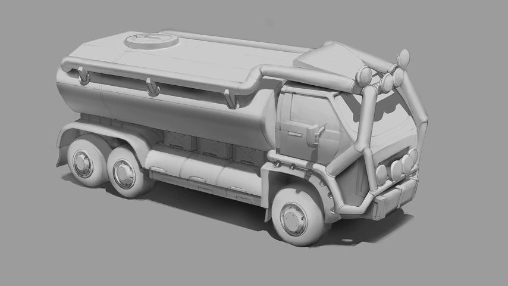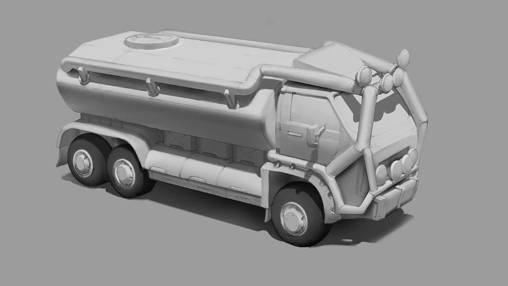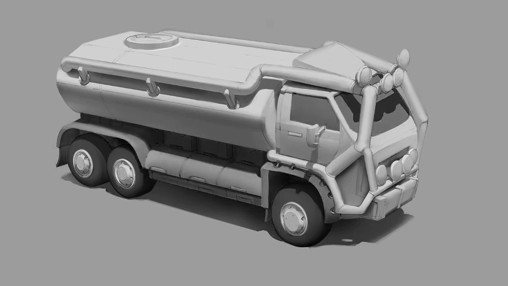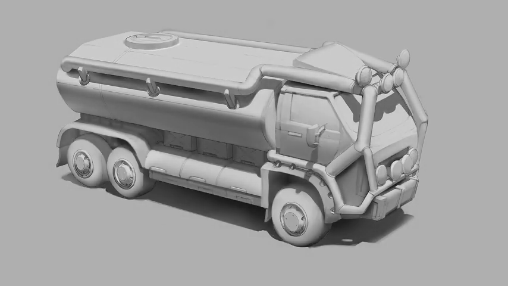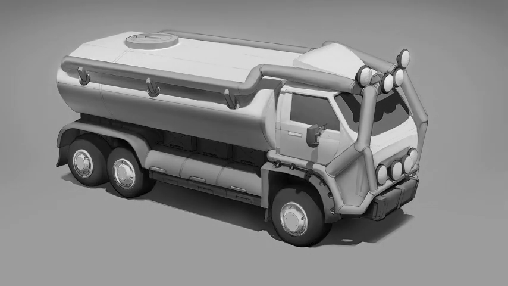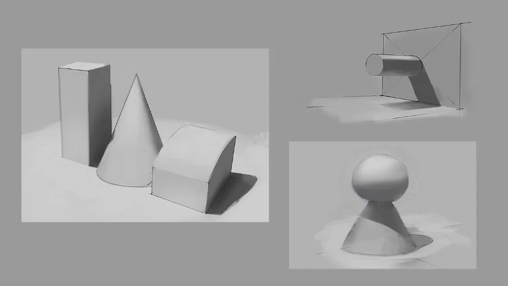And then I could take it a step further to change the local value of these objects. So here you can see that I applied the same rendering model to all the different shapes. But then some objects are going to be painted black, some might be gray, some might be white, and as a result, they're going to have an overall value shift. But from a shadow casting standpoint, you saw how I approached them all in the exact same way. So hopefully you can see that the truck here is not an impossible leap from our spheres and rectangles.